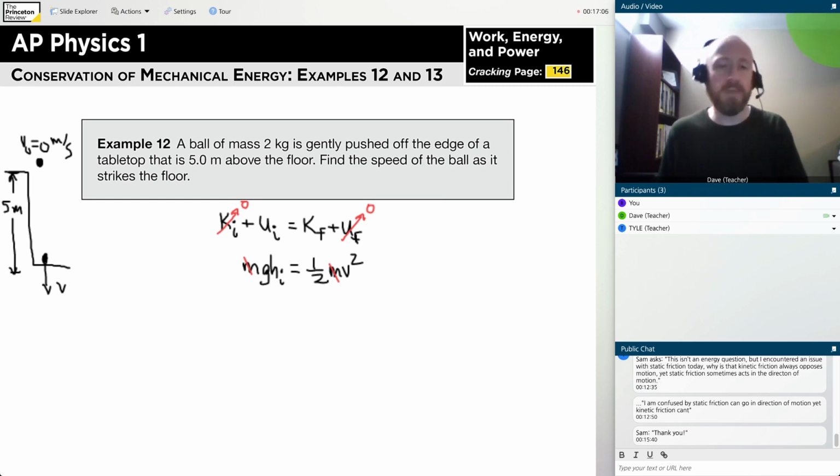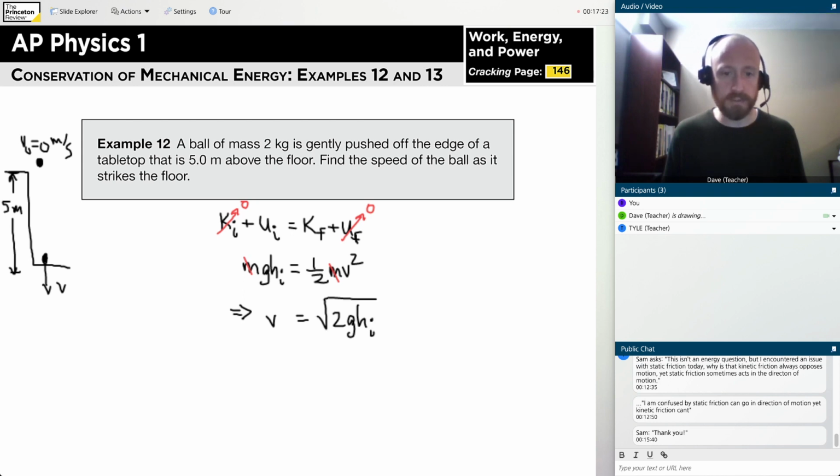But also, if you plug in numbers right away, we'd have more numbers to handle, which would make the math a little bit more cumbersome, right? Which could lead to little errors. So simplify it first, set it up, isolate for what you want. Here to get v alone, we can double both sides, and then we can take a square root on both sides. So here we'd have the square root of 2 times 10 times 5, which gets us the square root of 100, which is 10 in SI units of meters per second.